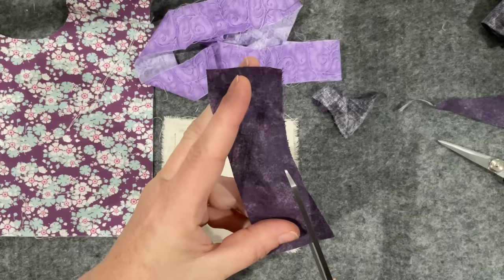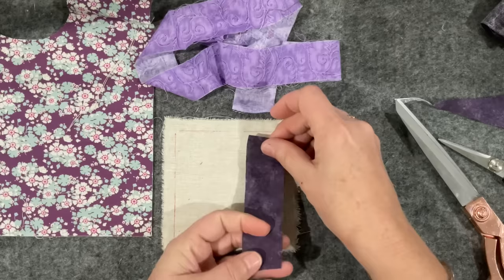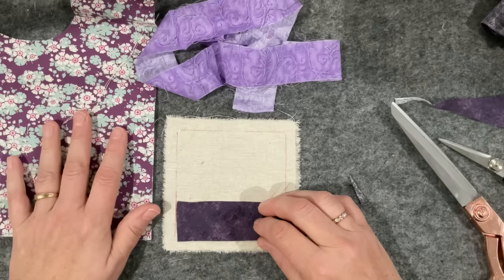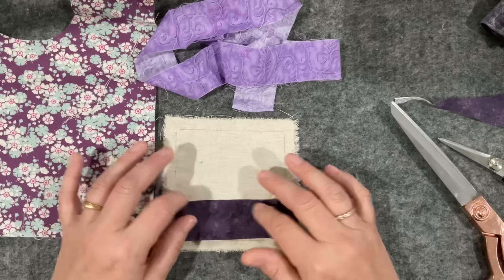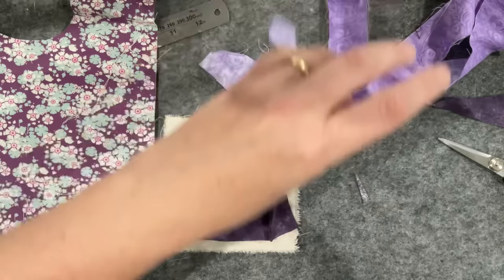That edge has a curve, so let's straighten that up — at least have one straight edge to start with. I'm sort of feeling a garden actually. So if that's the case, we could do layers of purple in the ground. We'll give it a go — we'll cut some bits off. I might need more bits but we'll see how we go.